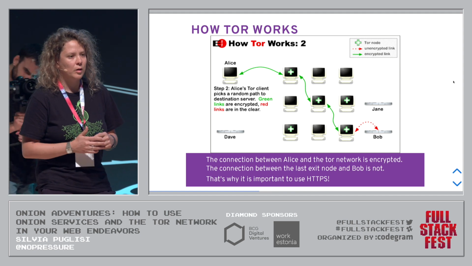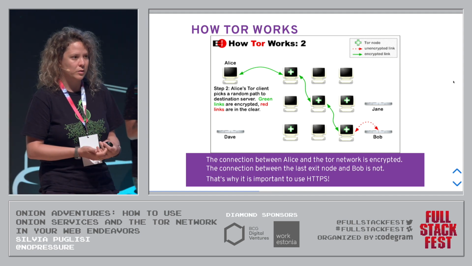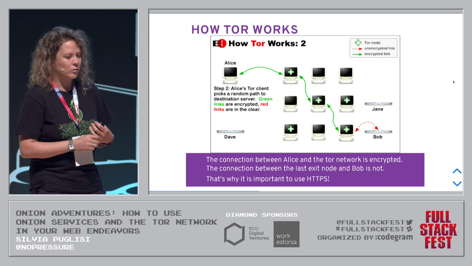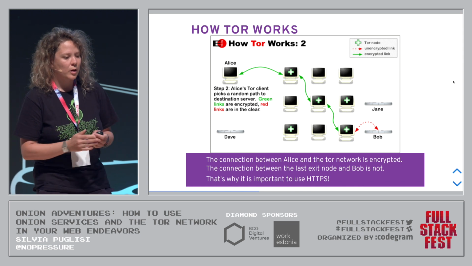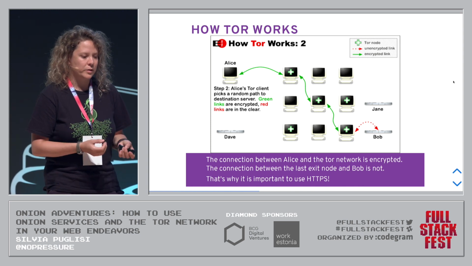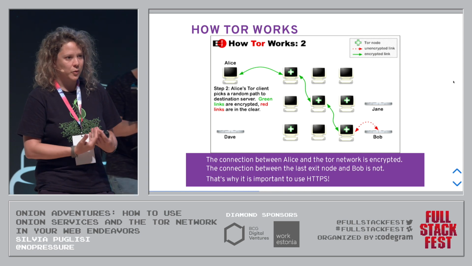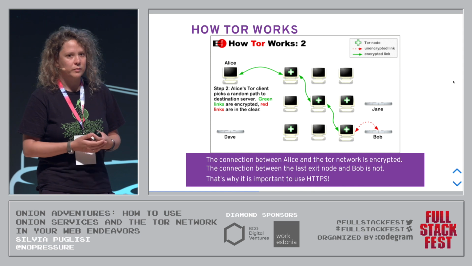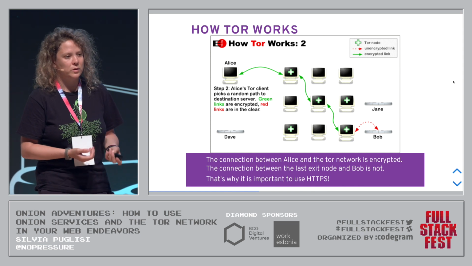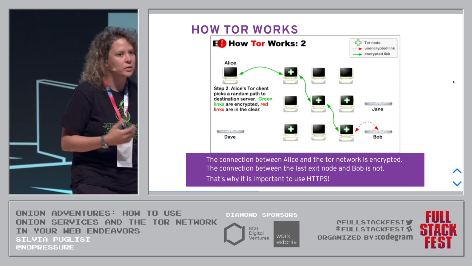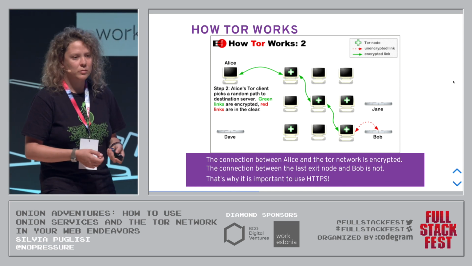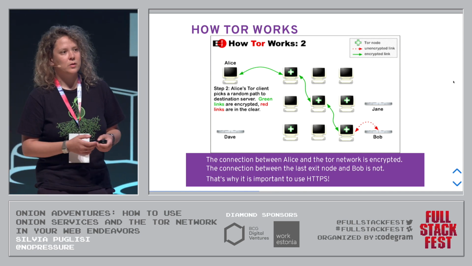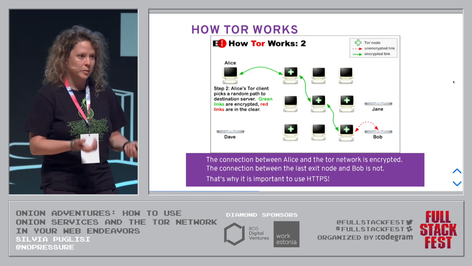The green connections are encrypted and are within the Tor network. The last hop is actually unencrypted. So although someone looking at the traffic that is reaching Bob wouldn't know that this communication is coming from Alice, they will still be able to read what the communication is about if they're not using a safe protocol, for example, HTTPS. So, for example, passwords and so on would be in the clear in that case. So that's why it's important to still use encryption or encrypted protocols and so on.